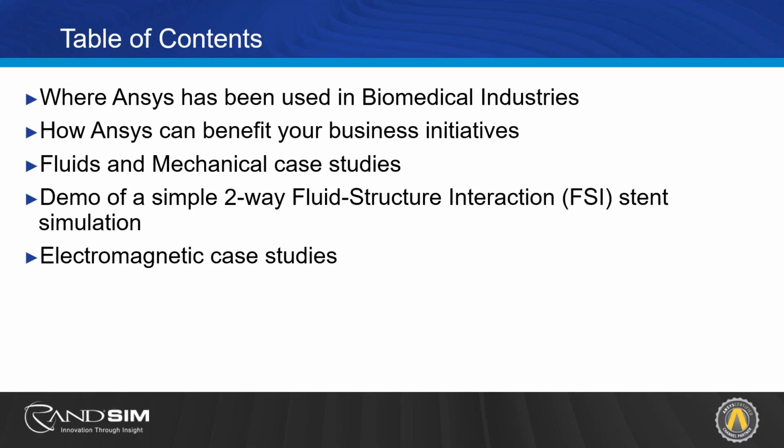Before I jump into some of the content, I want to briefly go over a little table of contents of where we're going to be going throughout this presentation. So the first thing that I'll cover is where Ansys has been used in the biomedical industries currently. Then I'll follow that up with how Ansys can be used to your benefit for your business initiatives, followed up by some fluids and mechanical case studies, a brief demo of a two-way FSI, that's a two-way fluid structure interaction stent simulation, and then concluding with some electromagnetic case studies.